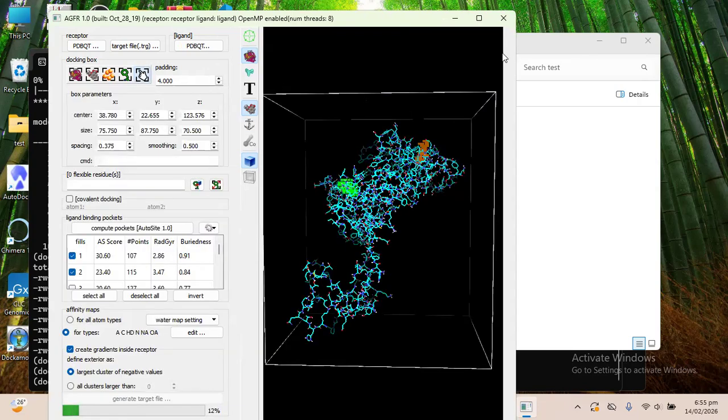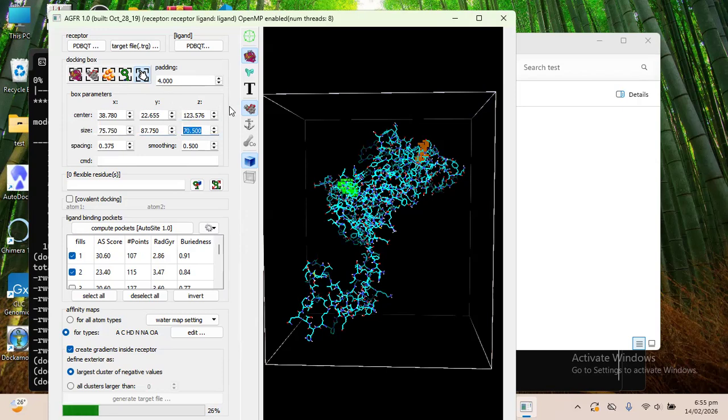Afterwards, I will click on this hand icon. It will give me all this information. Here you can see very precise information about the XYZ centers and the size of the box.